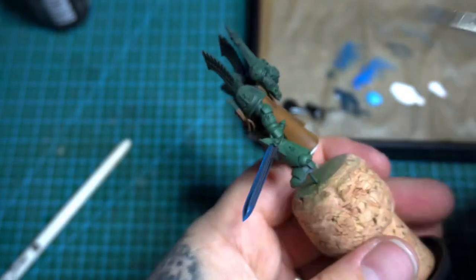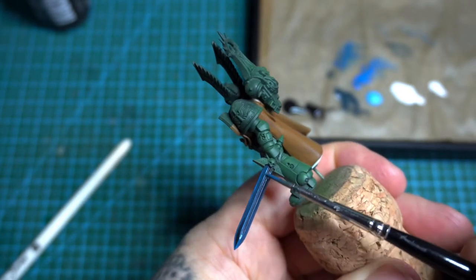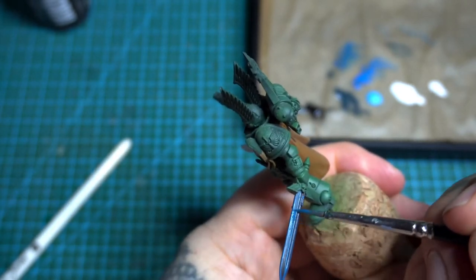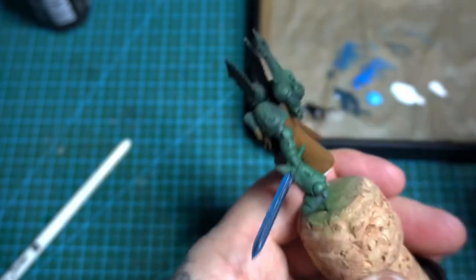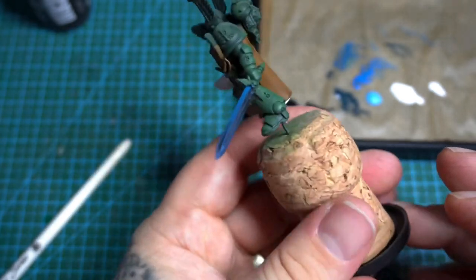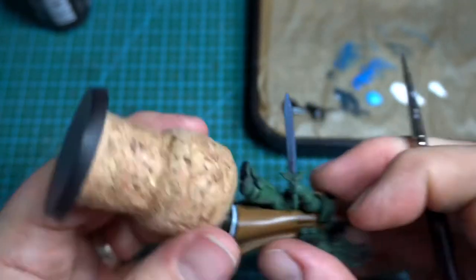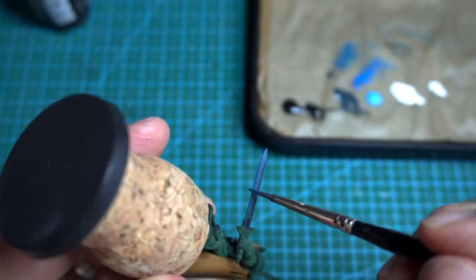Now I'm just adding in some of the Calador Sky. I just mixed it on the wet palette, and again, it's followed the exact same process, but whereas the Ink by Darkness probably went 4/5 of the way up the blade, this is now going to go roughly 3/5 of the way up the blade, or down the blade, depending on which way you're looking.